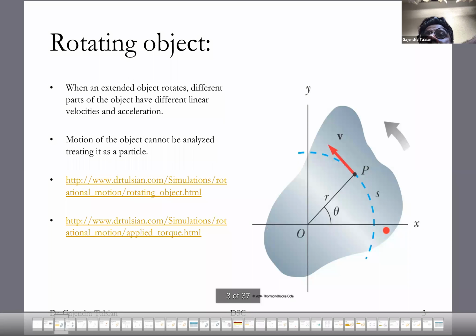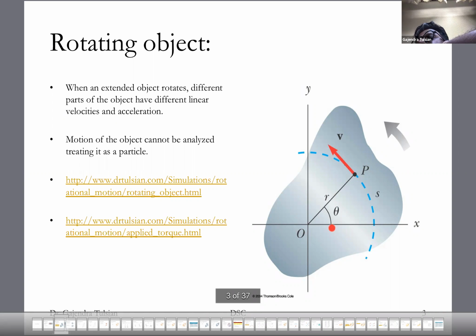So here's an object that you want to keep in mind. There's this object that's rotating about this axis. The axis is coming out of the plane of the paper. And you see the problem with objects rotating is that every point is going at different speeds. This point is going much slower than this because this guy has to go in a bigger circle in the same amount of time that this guy goes in a smaller circle. So the further away you are from the axis of rotation, the faster you're moving. Okay. So you're going in a bigger and bigger circle in the same amount of time.